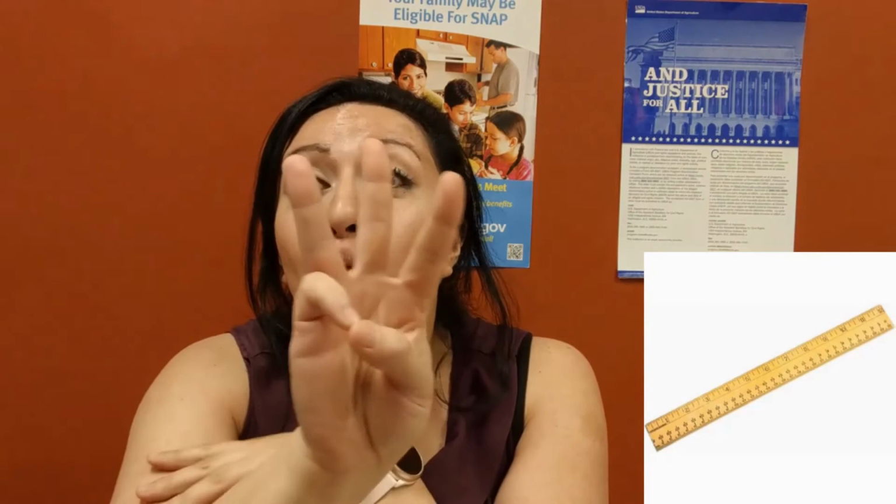That's pretty far, huh? You'd have to have a pretty big garden or farm to grow a lot of cantaloupe, right? So cantaloupe has to be 36 inches apart. Another way to measure that is if you have rulers. Now rulers are 12 inches, so you would need 3 rulers. It would be 3 rulers apart. That's pretty far apart, right? I think that one takes it for the longest and furthest apart of all the ones we've talked about so far, right?